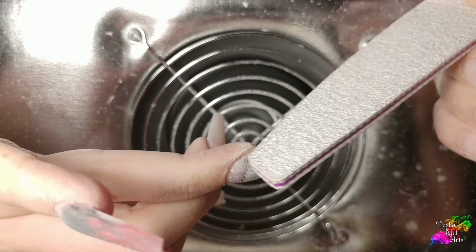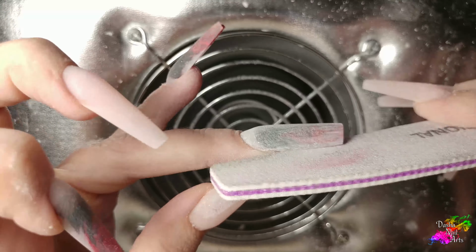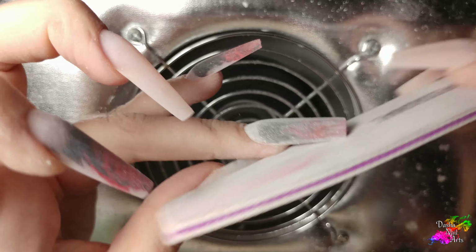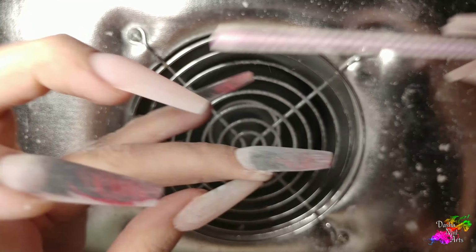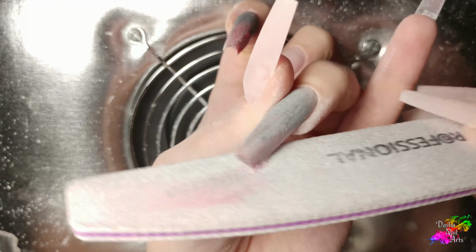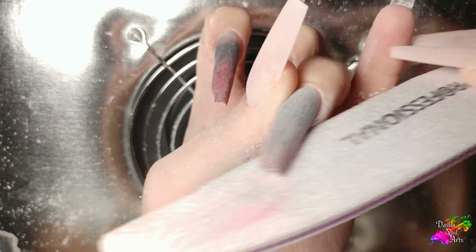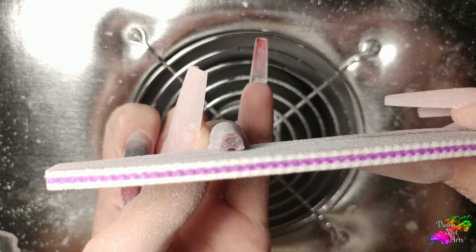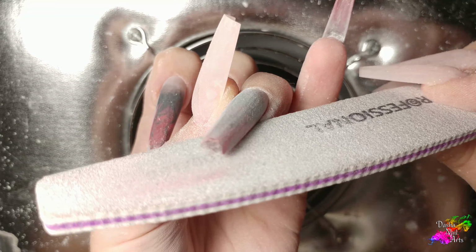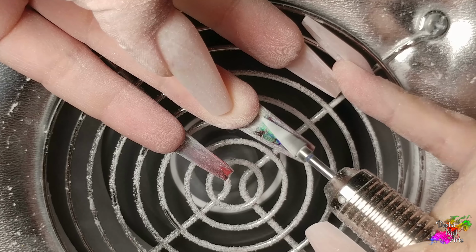Next, I will smooth the cuticle. For coffin shape, I file the lower parallels at an angle, raising it up to the end. Then using an e-file, I file off the thickness of material to create an arch.